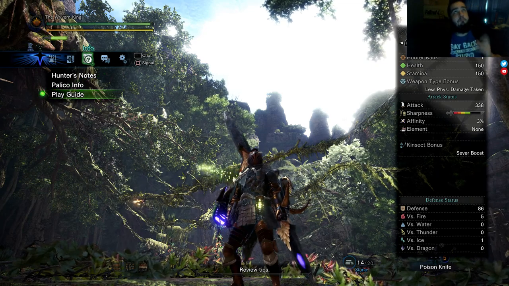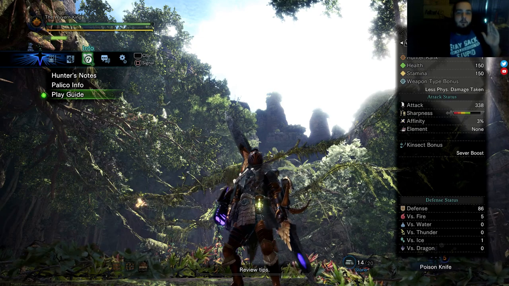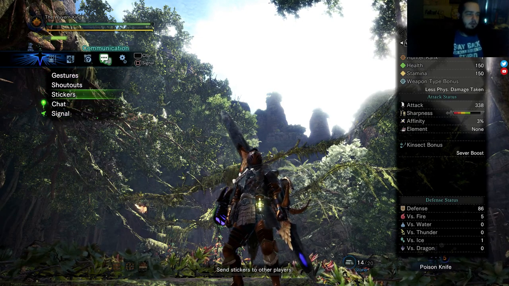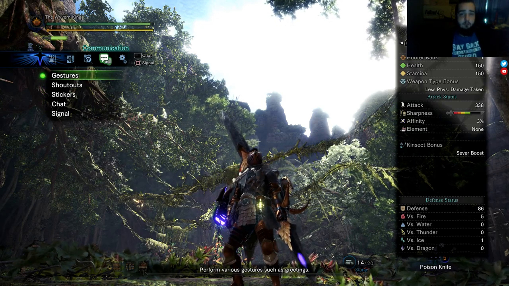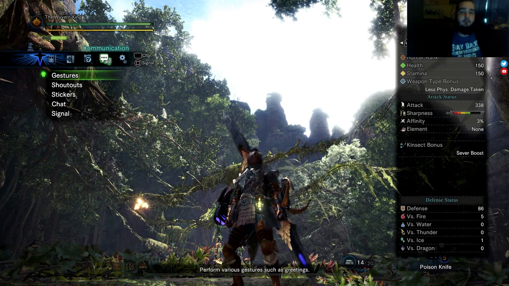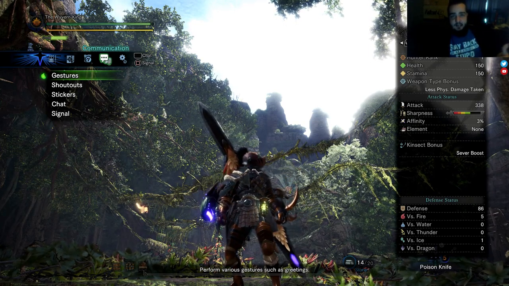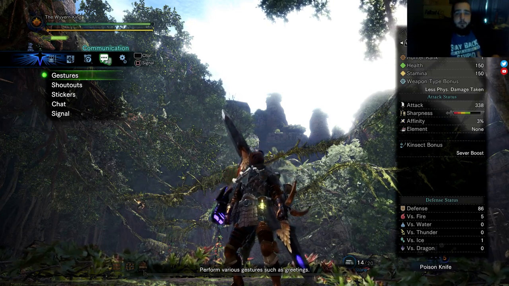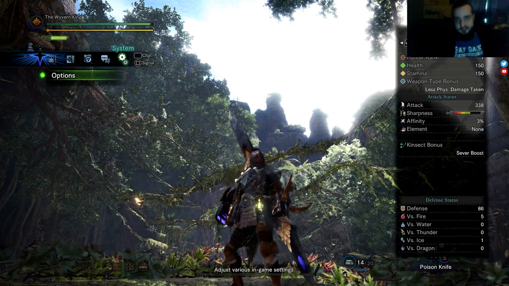That would be pretty much all you need to know to successfully play the game. The rest of this stuff here, you can kind of try to figure out on your own. So if you want to stop watching the video right now would be the time to do it. Everything else is just kind of side stuff to really just communicate with people. That's all it's about. And then there's the options.